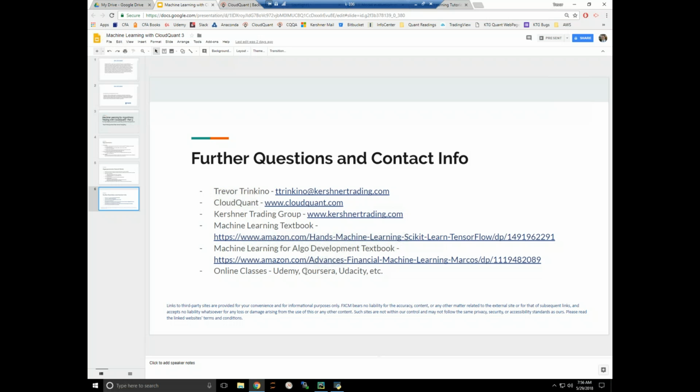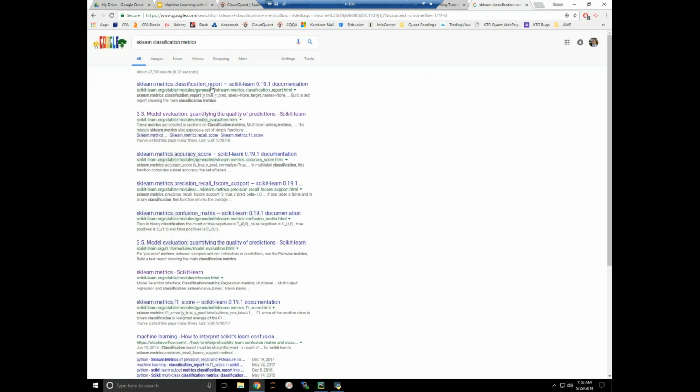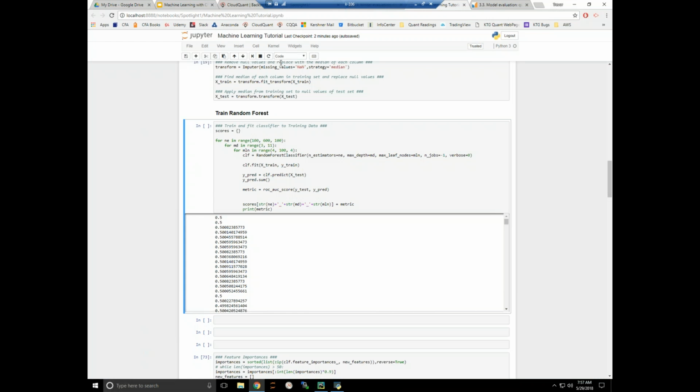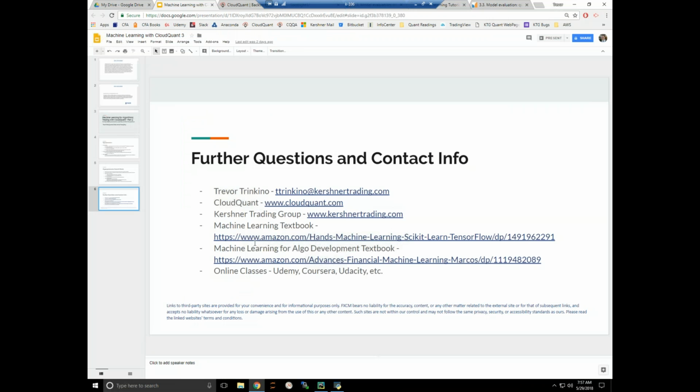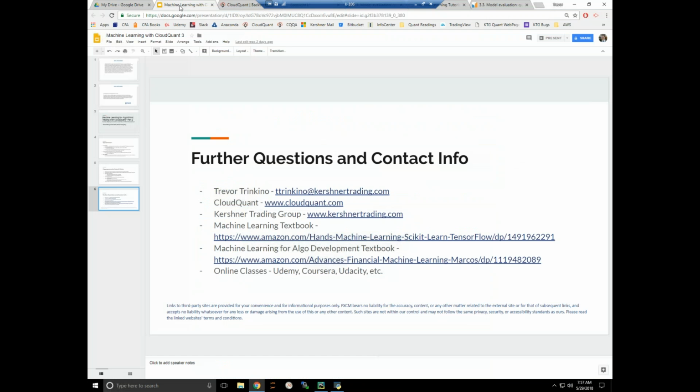And then from there, online classes can give you basically everything you need for the machine learning knowledge and information. There's the Scikit-Learn documentation; if you just Google sklearn, it will be one of the first things that pops up. It's a massive amount of documentation and has its own custom Google search here. But what I would recommend is buying this first textbook, buying a couple online classes, and going through them. It will reference Scikit-Learn in the textbook and probably most of your online classes as well, and you can read the documentation for each applicable model or import that you're using as you need it throughout the textbook or the class.